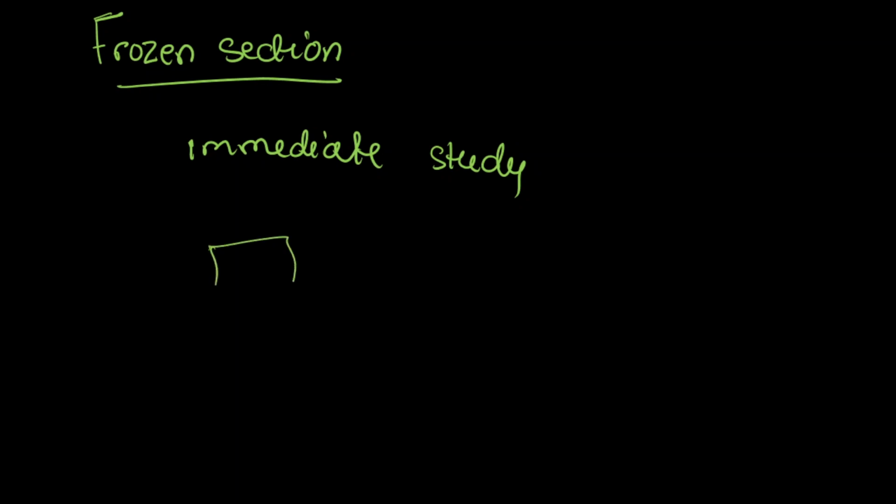Okay, so we have our tissue block, and this tissue block is frozen for two reasons. Frozen to retard the postmortem degradation. So instead of fixing, the tissue is frozen, and apart from reducing the postmortem degradation, freezing also helps to make the tissue block easier to cut. Now you say, well, how is this tissue block frozen? This tissue block is not frozen in a refrigerator. It's actually frozen with liquid nitrogen.